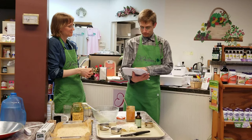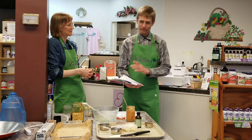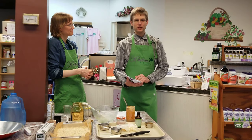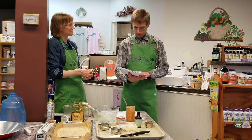So, anyway, the sesame seeds that we used are a good source of fiber. They're also an excellent source of protein. That's where I was going with that discussion about hulled versus unhulled. Because, of course, you wouldn't think about it. You usually think about your meat and your grains and things like that being a good source of protein. But they're an excellent source of protein.